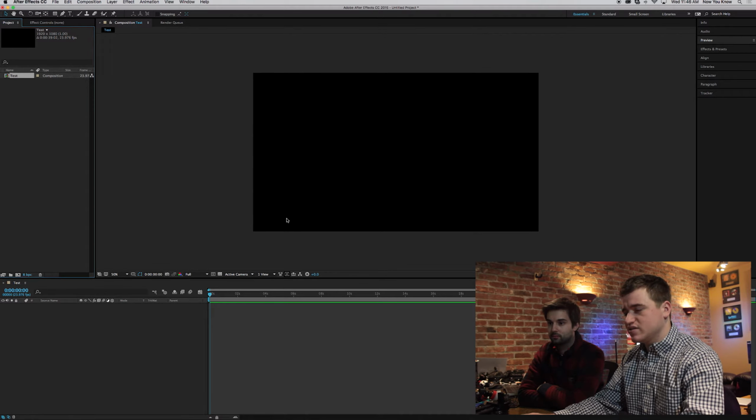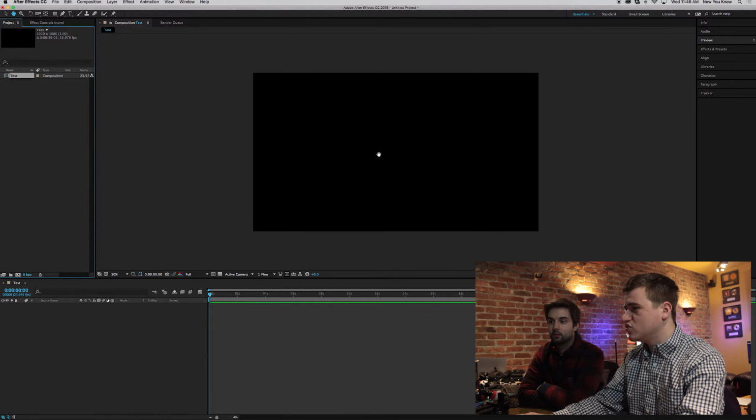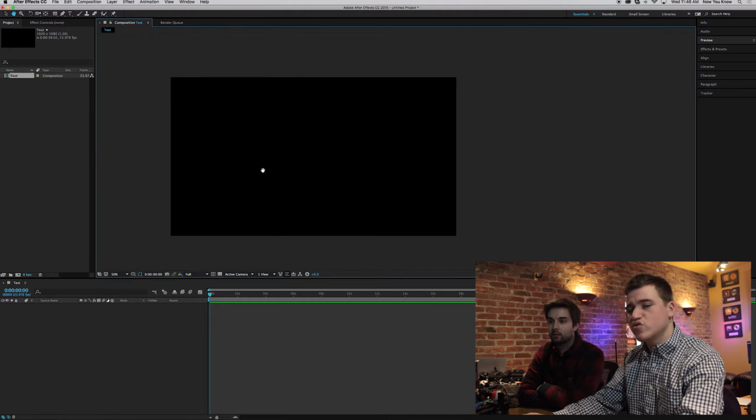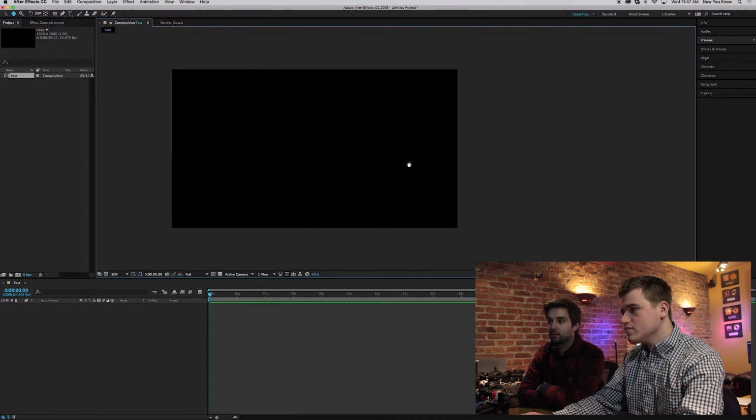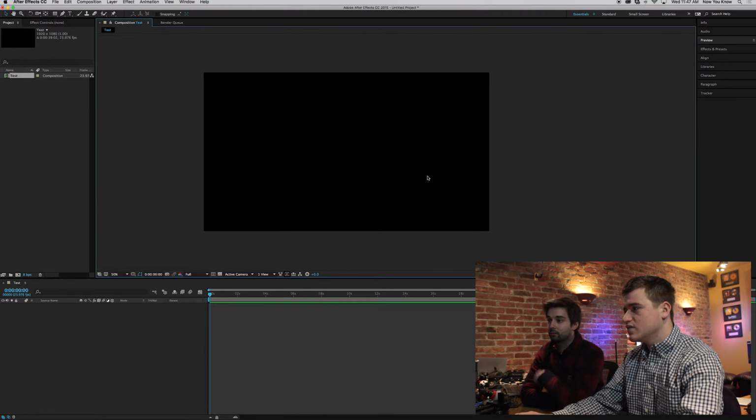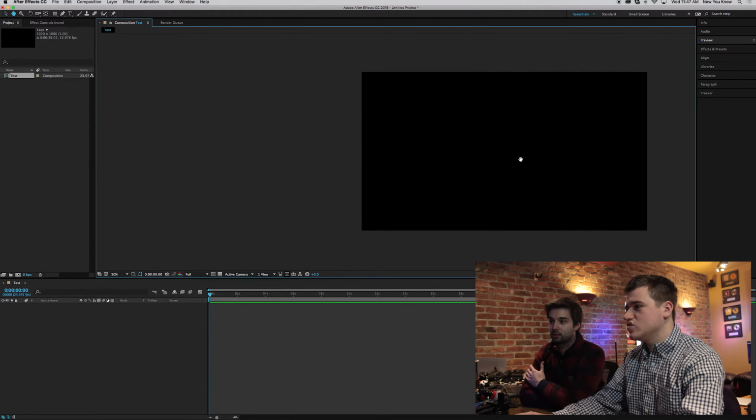So first thing I'm going to tell you that's very helpful is that if you hit the space bar, it's going to bring up this little hand tool. Okay. It's kind of called the grab tool, and you can move where you are. Okay, cool. So you hold down the space bar, and then when you click and drag, you kind of move your view wherever you want it to be. Exactly. So you can kind of adjust.